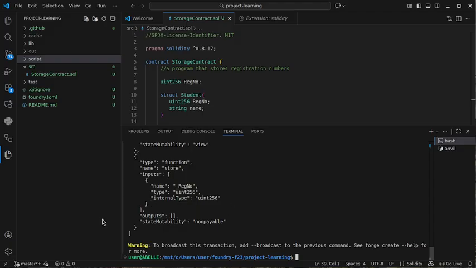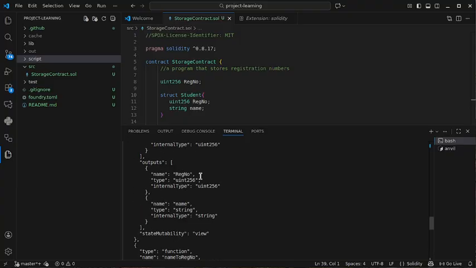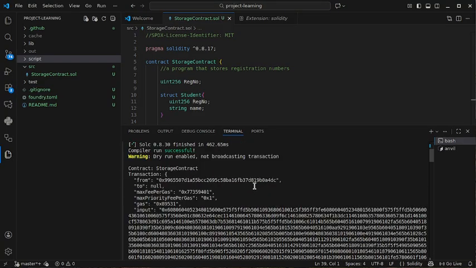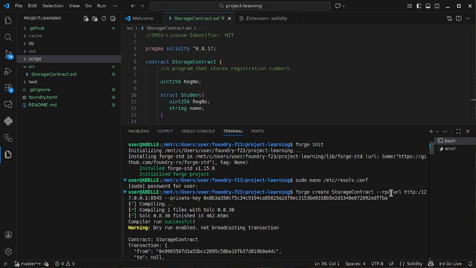Instead of deploying this way, instead of coming and starting forge create storage contract, we want to try and deploy using a script.